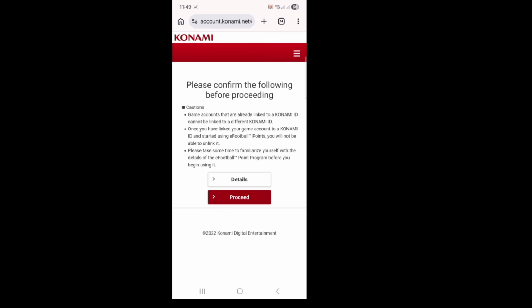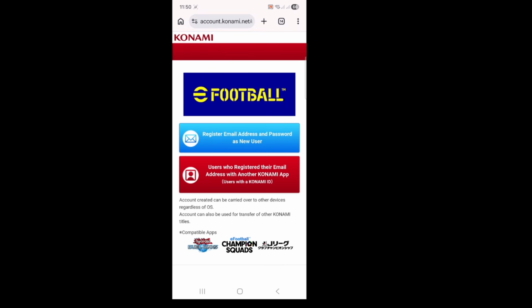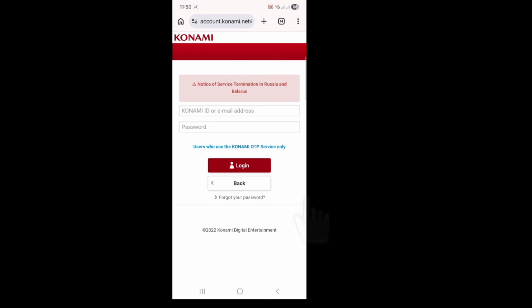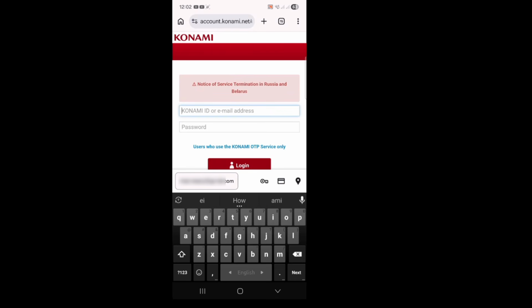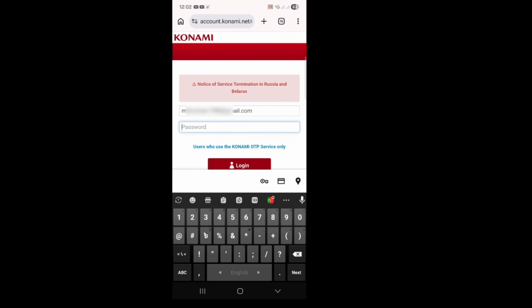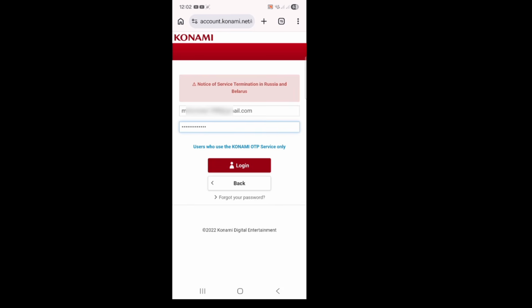Tap on Proceed. Now click on the second option. Now enter your email ID and password with your Konami ID. Now tap on Login.